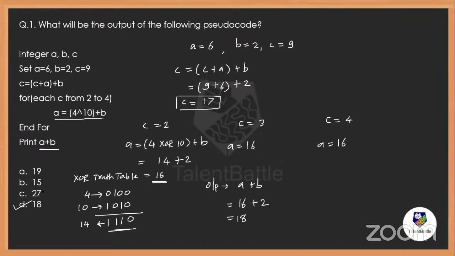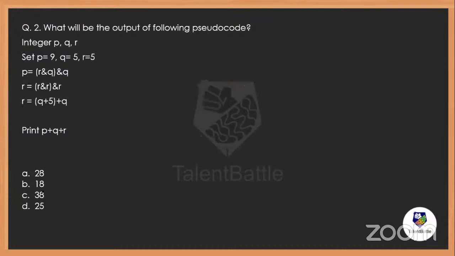Yes, Sachin. In most of the cases, they will try to give you a lengthy pseudocode, and some of the operations will not work, like being dependent on the result of the conditions. So they are just for a time consuming process. So try the next question now. Question number 2.